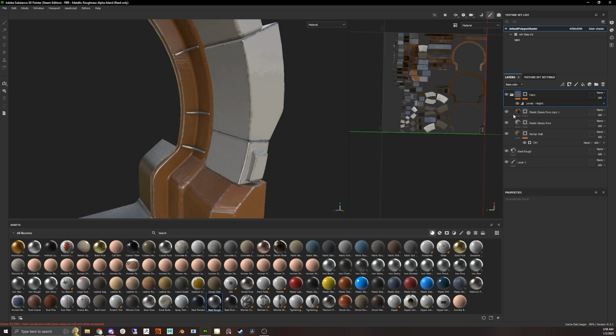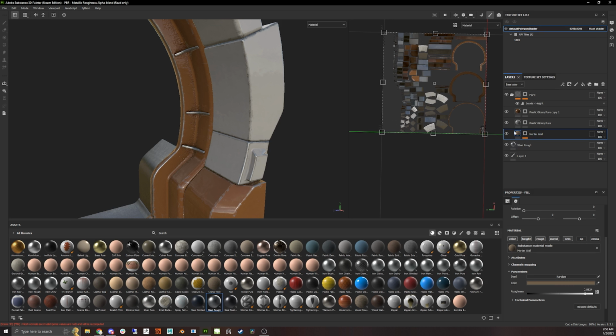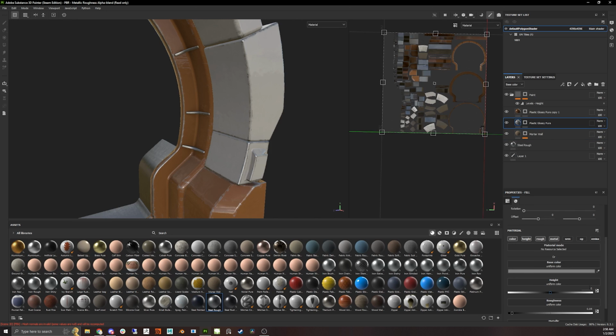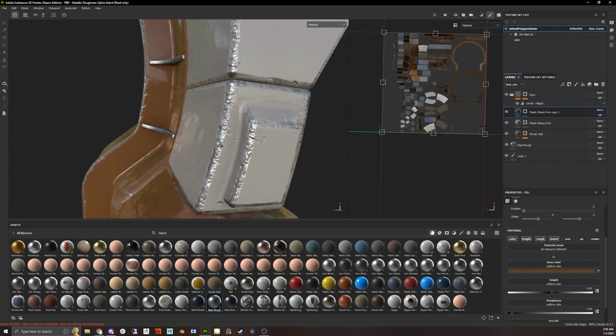I can go into my folder, and each of these I can add a height component to all of them, which is off by default, so I can just add it on. I don't want it on the dirt, so let's just make sure it's on the paint. And then I can go in here. I can either move this around, or I can dial in a number. I'm going to put in, say, 0.01. No. Say 0.05. And you can see it's starting to add just a little bit of offset from where it was.